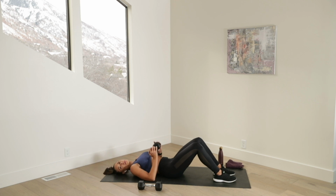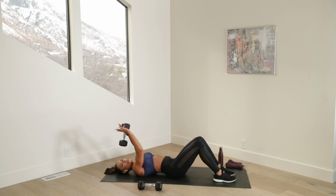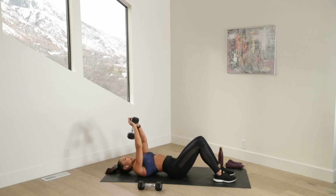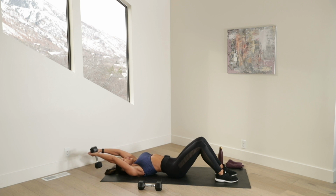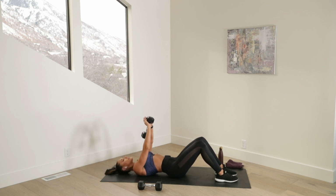All right, so staying in this position on your mat, you're going to switch the way that you hold that dumbbell. Hold the head of the dumbbell in both hands nice and firm so it can't slip out. I want you to engage your lats behind you, underneath you on the mat. So you might have a slight gap right here in your back. Maybe just make sure those lats are engaged behind you, your core is nice and strong, and you lower that dumbbell above your head so that it kisses the floor behind you.